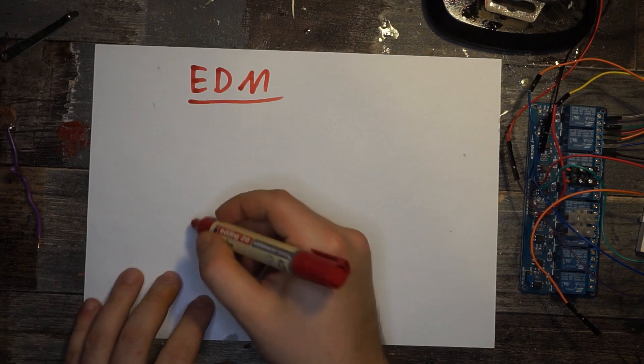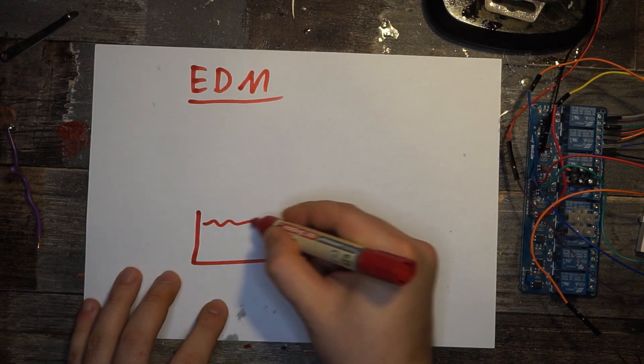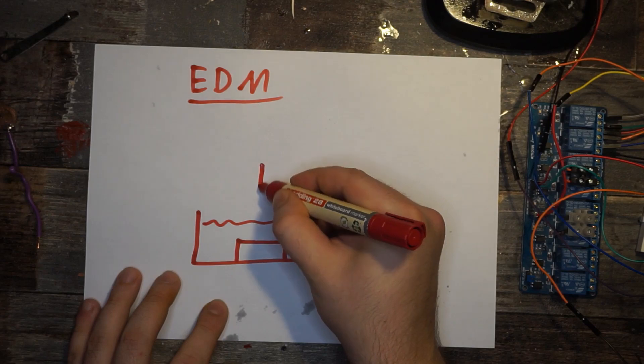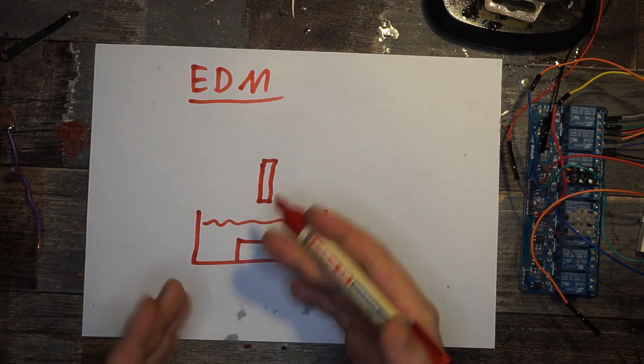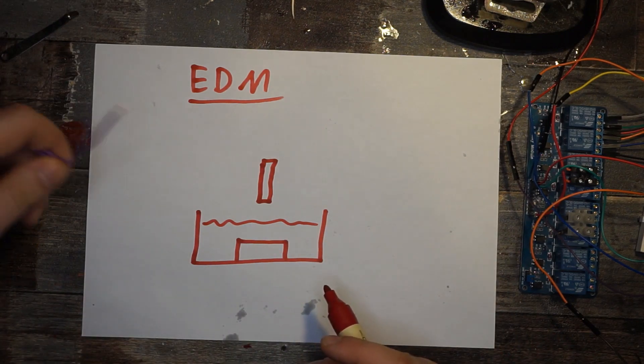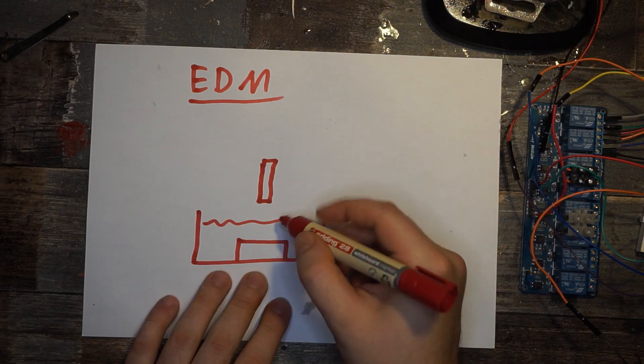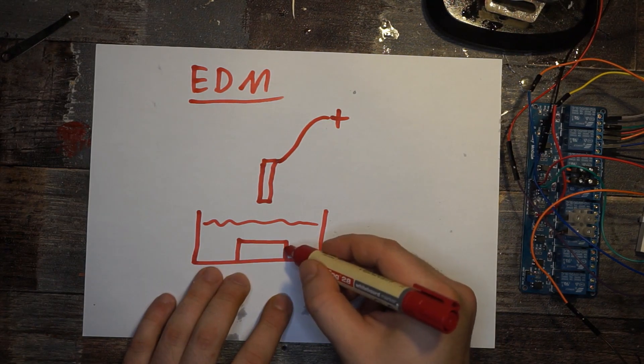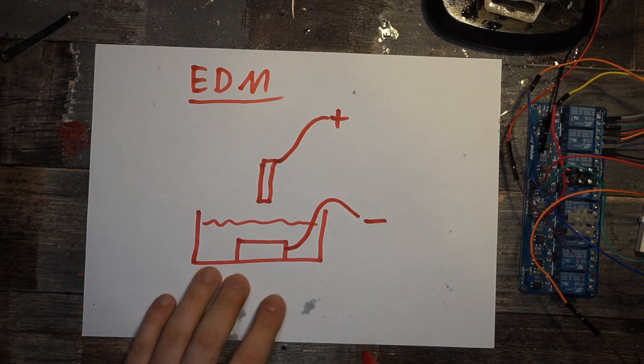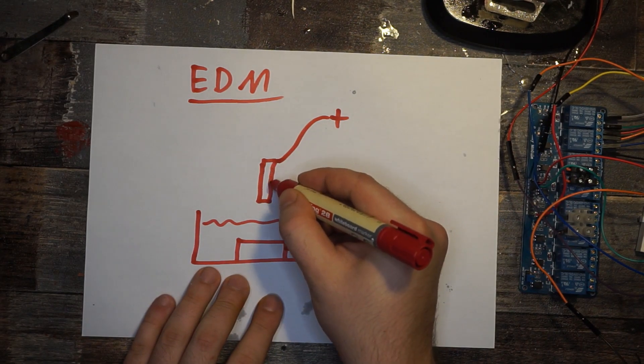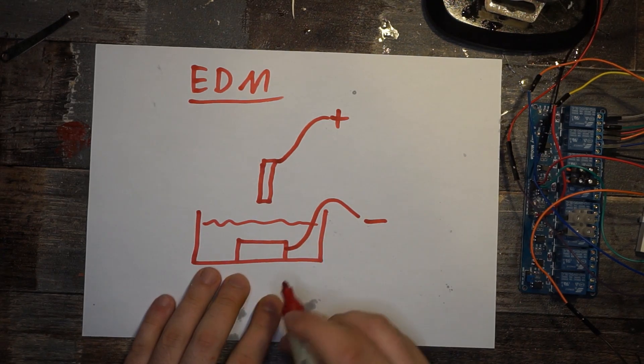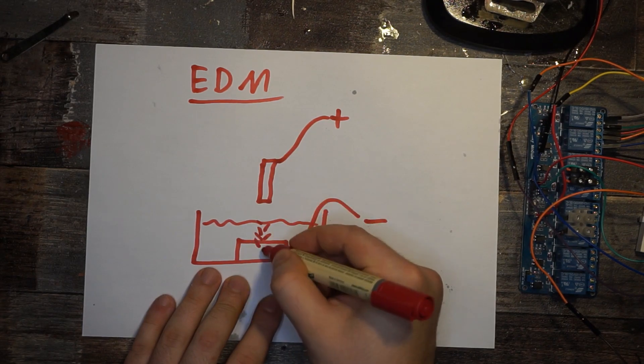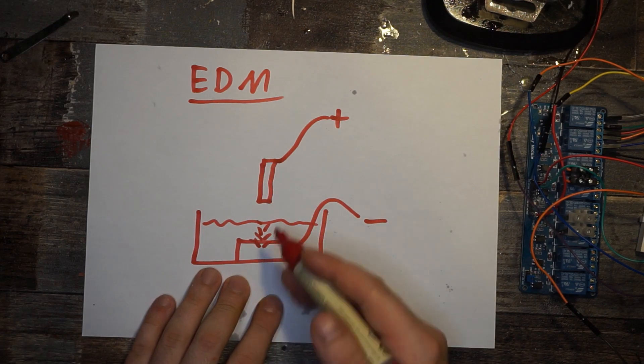How it works: Let's imagine we have an oil bath like this, and we have our workpiece down here. Then we have a drill—it doesn't really have to be a drill, it could be anything metal like a piece of wire. On this piece of wire we connect positive voltage and the other side ground. So now when we near the drill to the workpiece, there is a spark and this spark starts to erode the piece away.